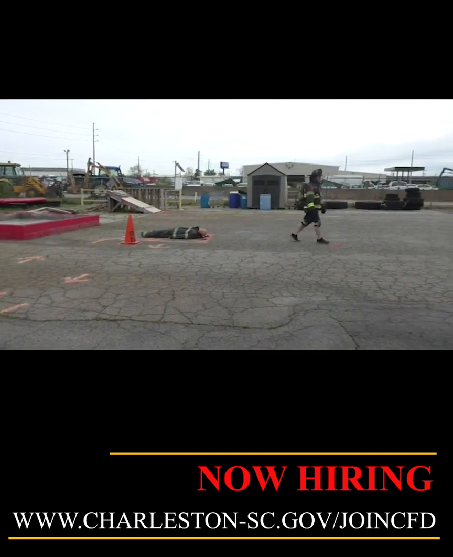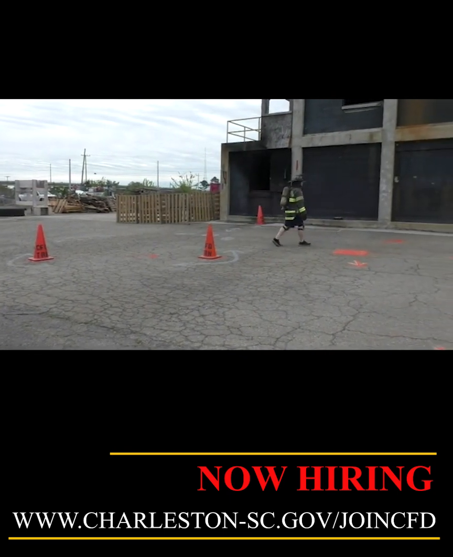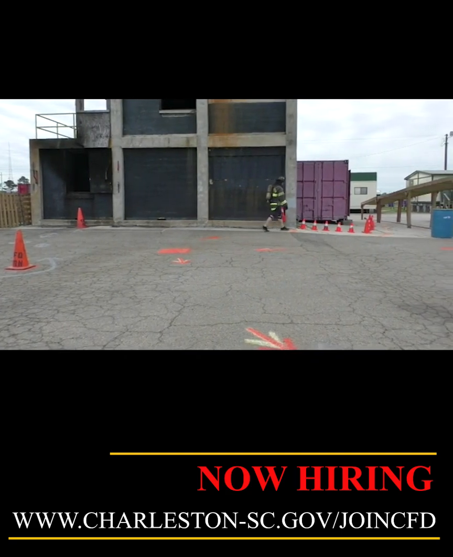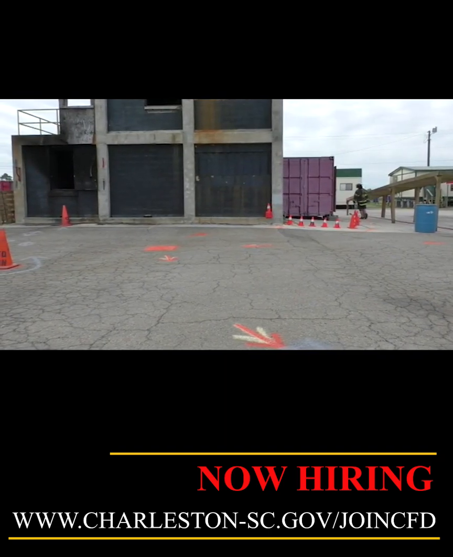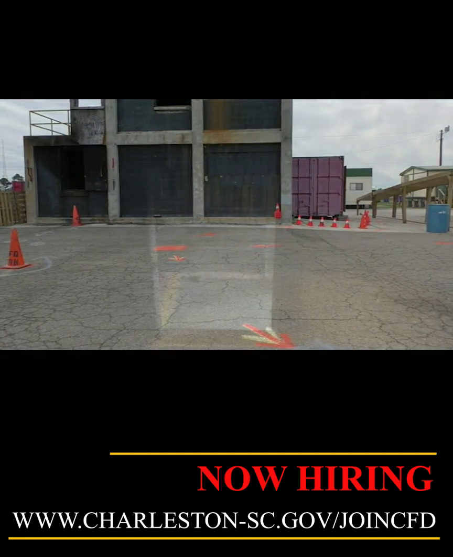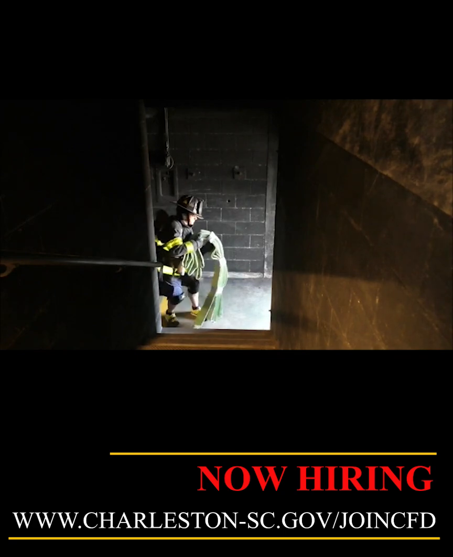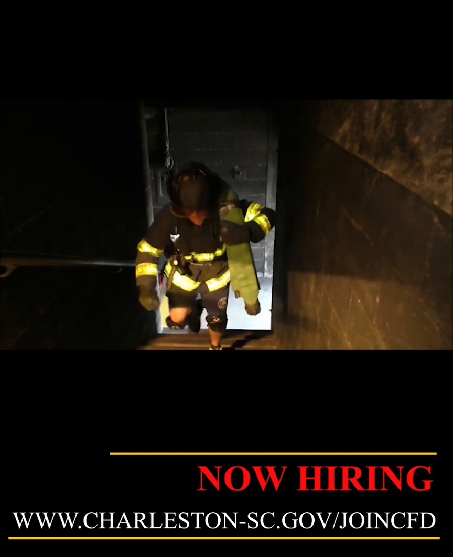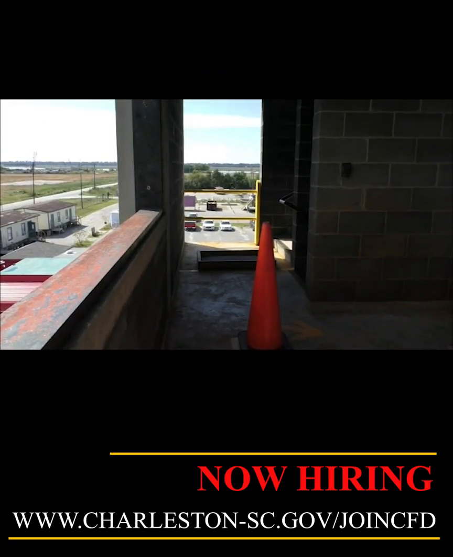Following Event 8, candidate will walk to Event 9, stair climb with hose. Event 9, stair climb with hose. Candidate climbs up and down 4 flights of stairs with a hose bundle placed on his or her shoulder. Candidate places the hose bundle down at the 4th floor in the appropriate location. This event simulates climbing stairs with a hose bundle in order to fight fires in multiple-story buildings.